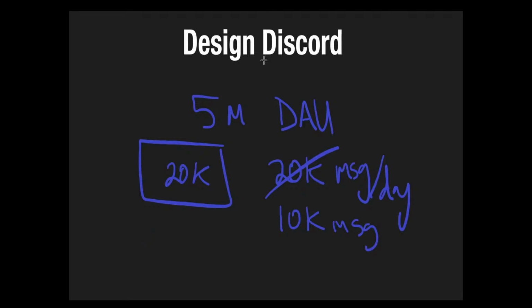What's probably more important is the observation that in Discord, most of these messages are going to be written. Most of these messages are not going to be read very frequently. We're only going to be reading the most recent messages. So you might want to look at all the messages in the last day, which could be something like 10,000, but even that is the upper bound. Most likely it would be much less than that. It might be closer to 100 messages in a day. With that, I think we have a few considerations with how we can implement our design.